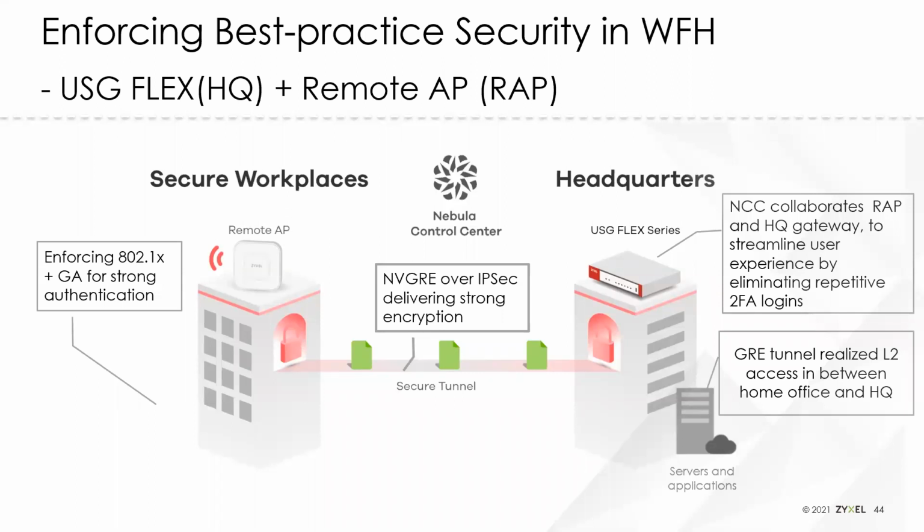Now, obviously, you don't want the kids getting onto that SSID or other people that may be at that location. So that SSID is protected using 802.1X. So you do have to authenticate with a username and password. And you can also use two-factor authentication to make sure those connecting to that SSID should be connecting to it. But it's a really easy way to be able to provide essentially remote VPN without having to mess with the typical hassles of setting up VPNs.